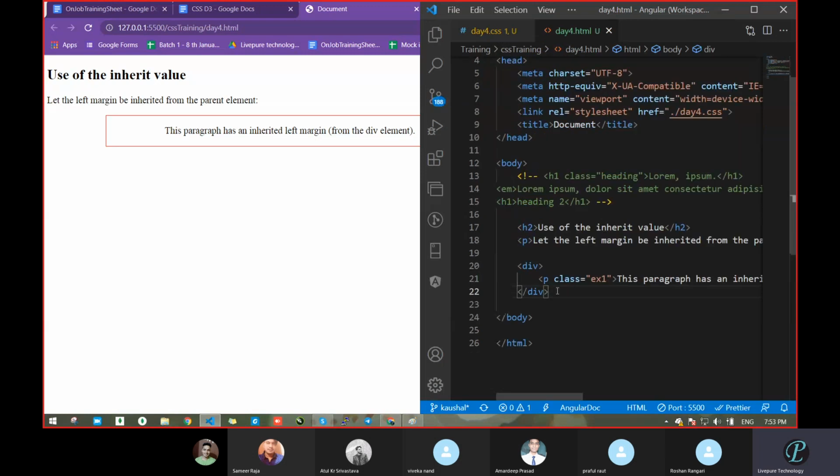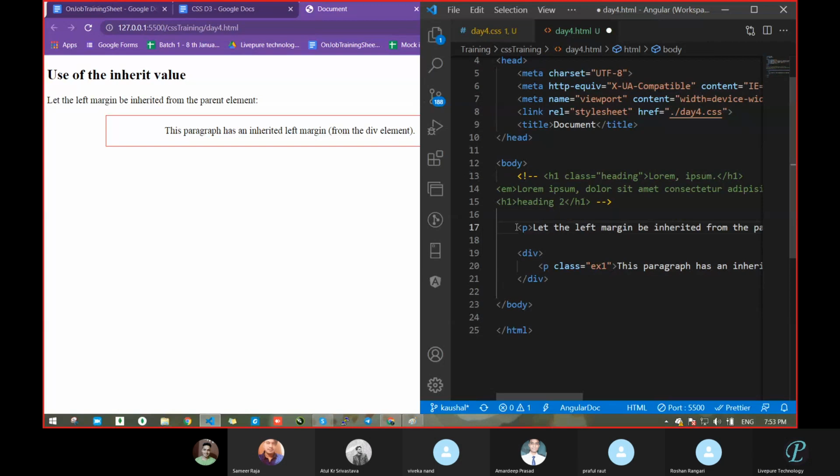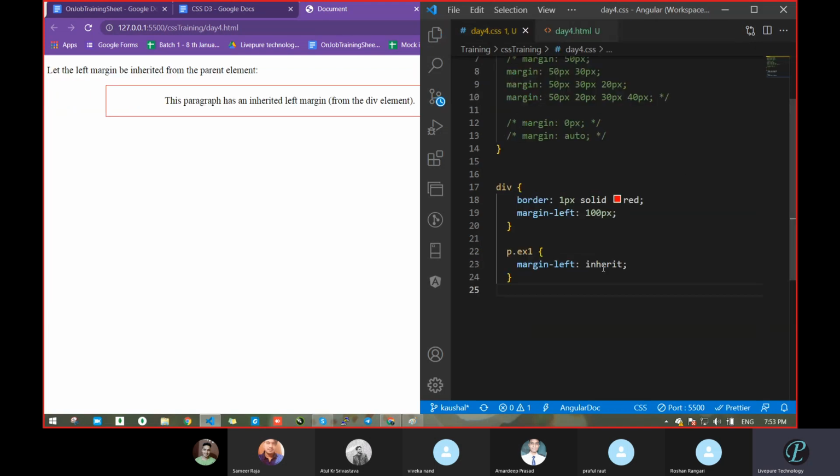Okay, first go through the HTML. What have we taken? One p tag, correct? Yes, one p tag. After that, we have taken one div, and then one p tag which has class ex1. Okay, now after saving, come to the style.